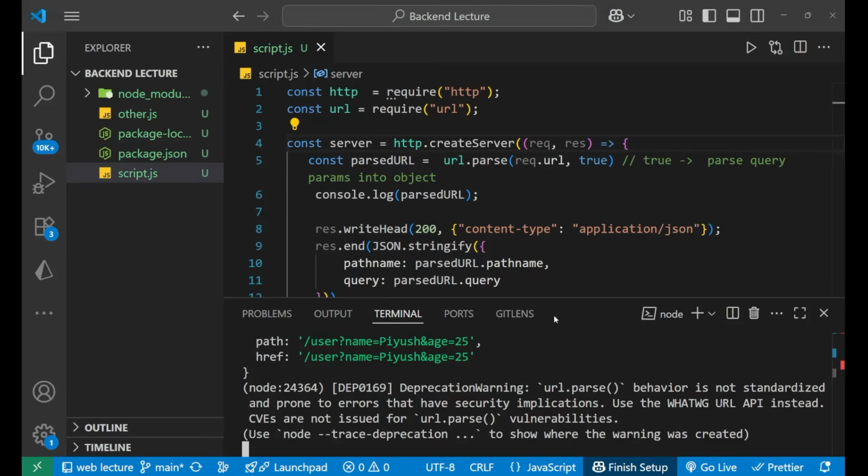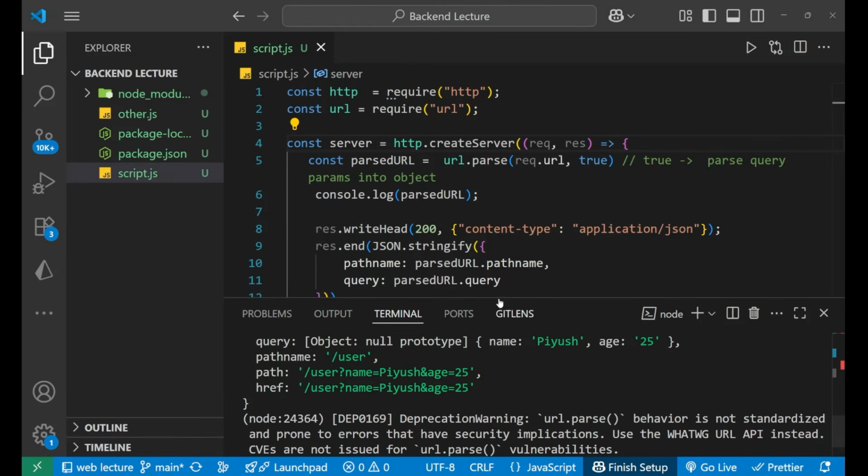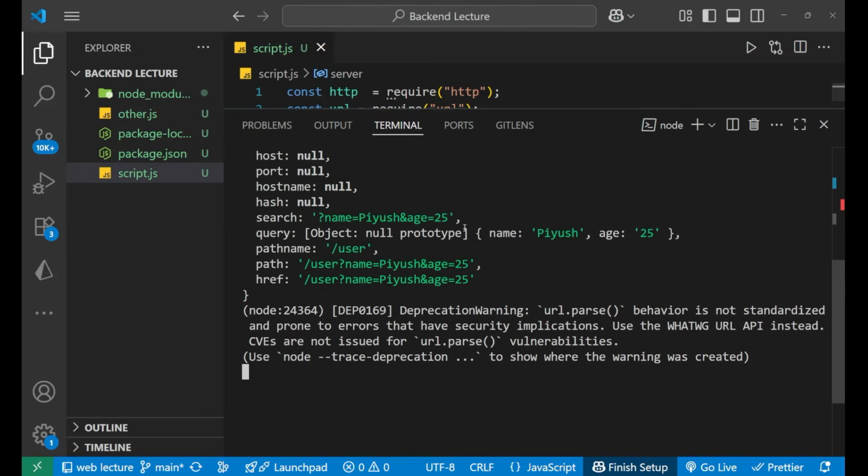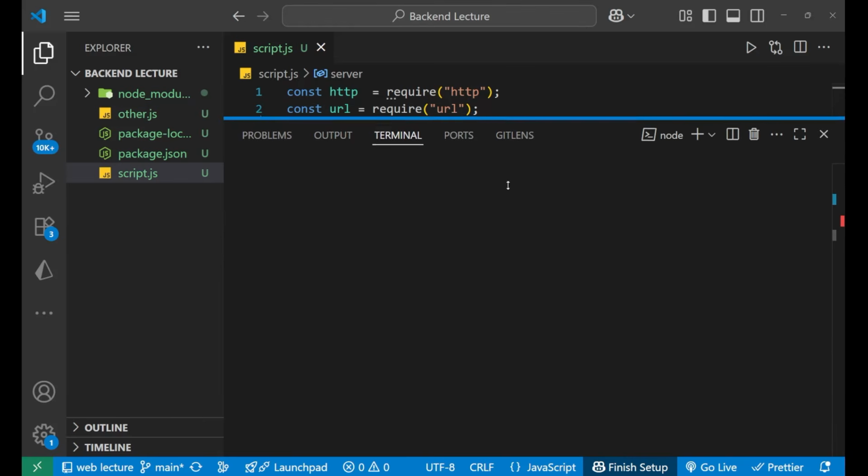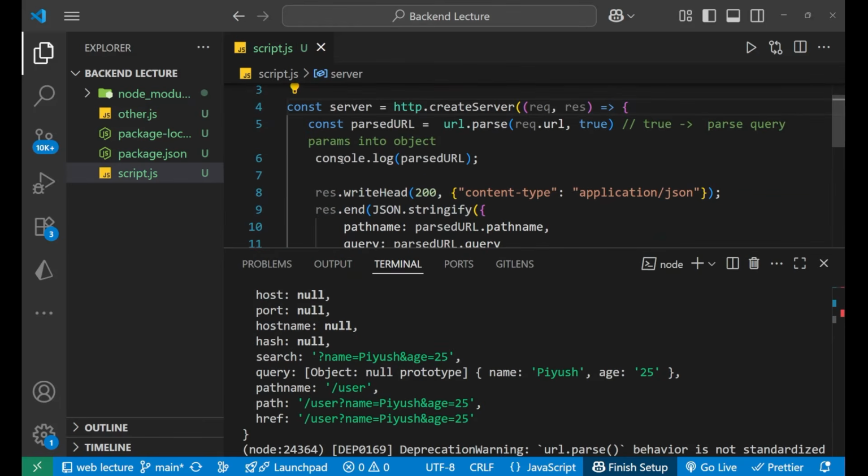Now let's see inside my terminal. You can see that whatever URL you have passed is printed using this parsedUrl.